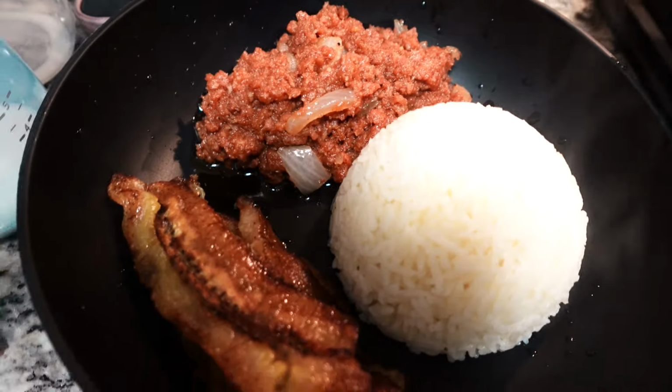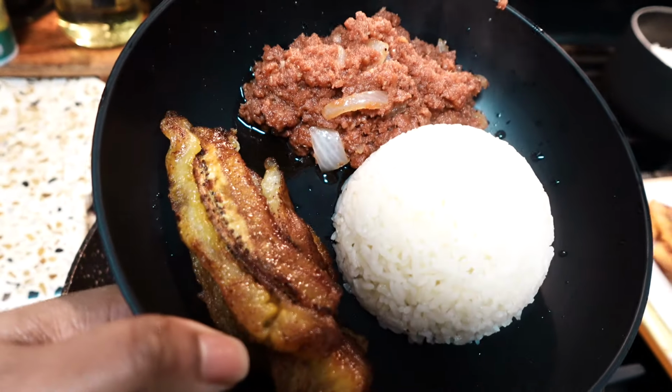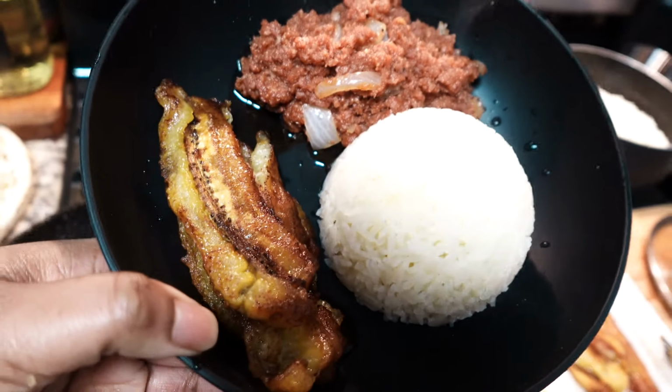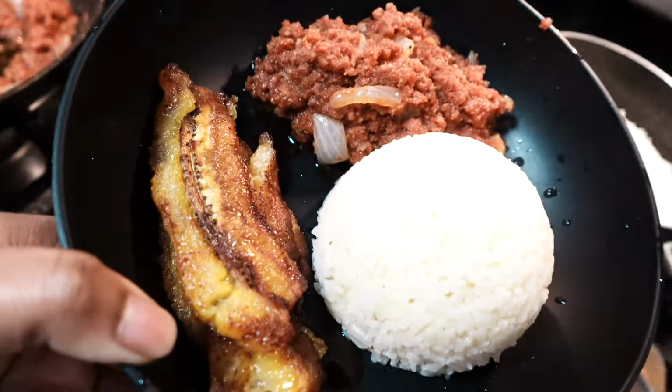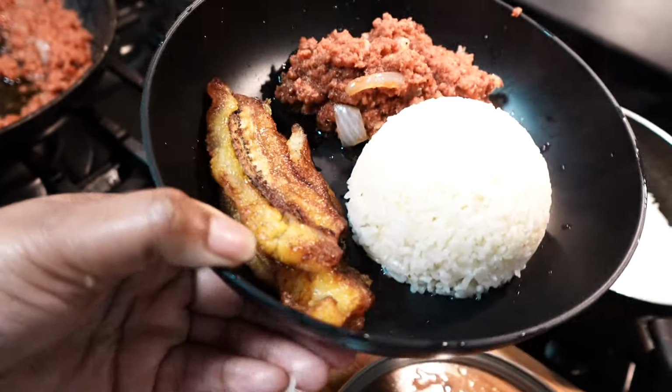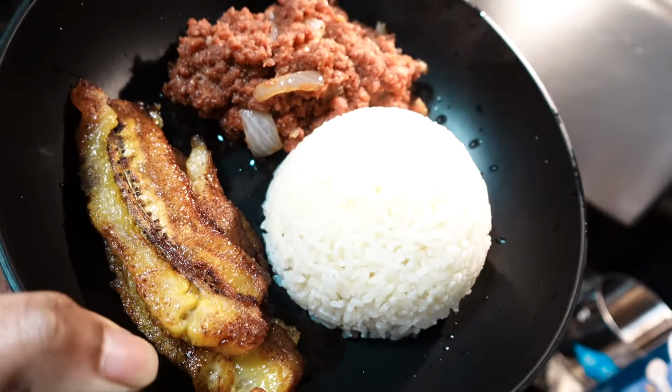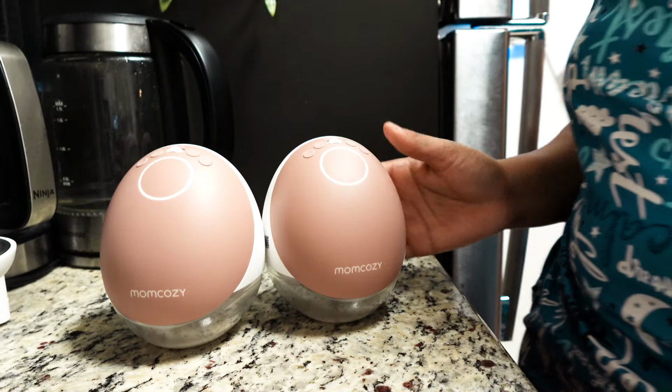Dinner is served. This is my plate. It looks so good. Oh my goodness. I can't wait to dive into this. I just made something quick. I haven't made corned beef in a long time, but it was so easy to make. Got my plantains, my rice, and I am set. Yum, yum, yum.